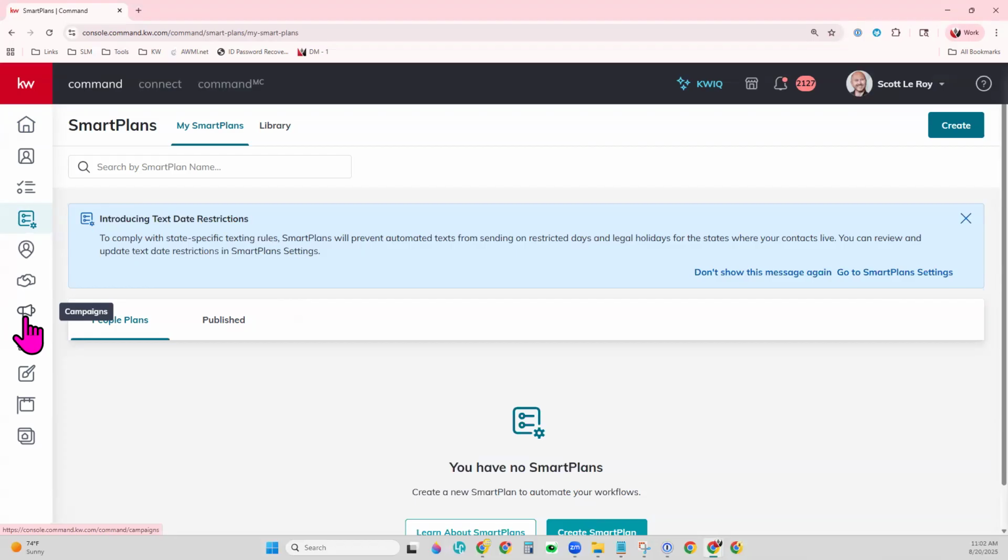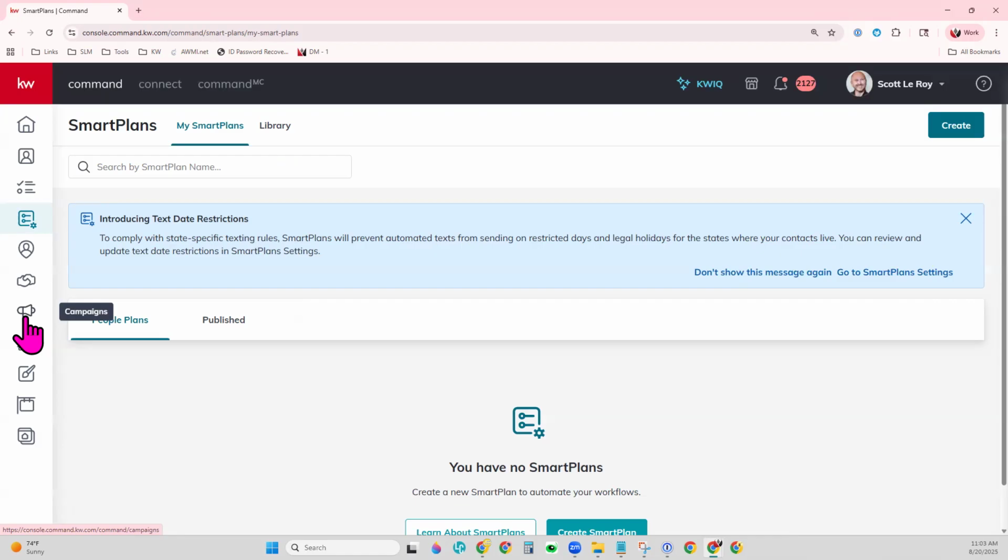That's great for campaigns. But for smart plans, think of something that you want on repeat, maybe like an introduction email about yourself, something that would go out to new leads if you haven't gotten to call them yet. But a little introduction email, hey, this is so and so. I'll be calling you soon. But in the meantime, here's a link to my app. Something that you don't want to have to type 1.5 million times every single time you need to send it out.